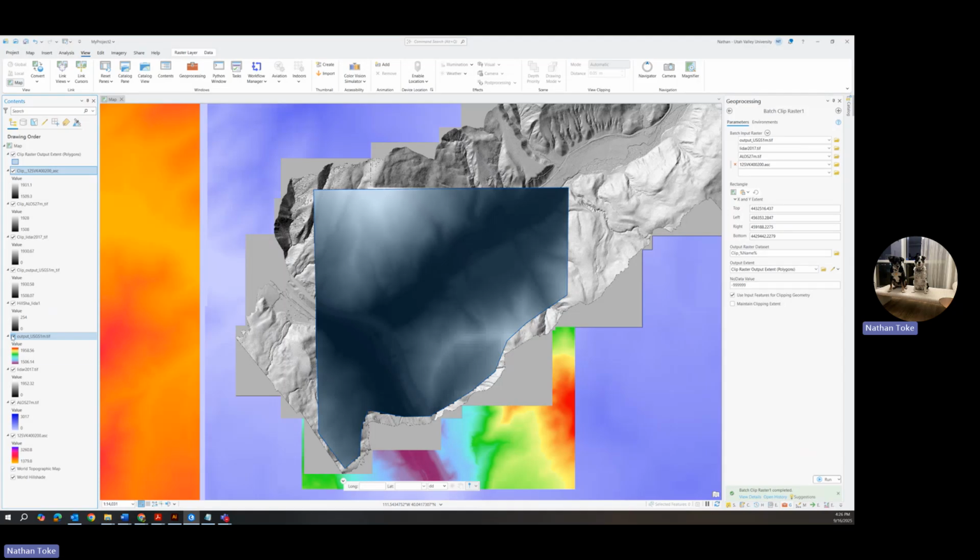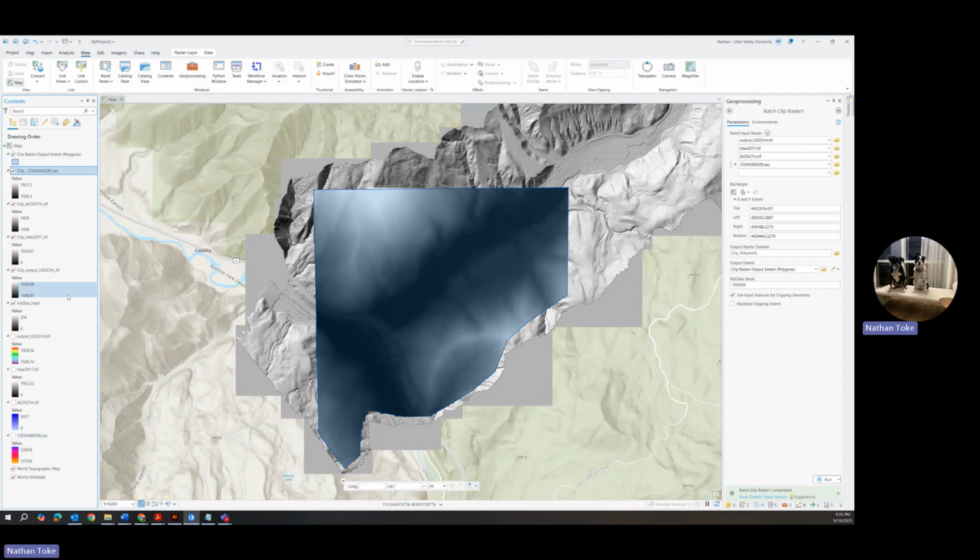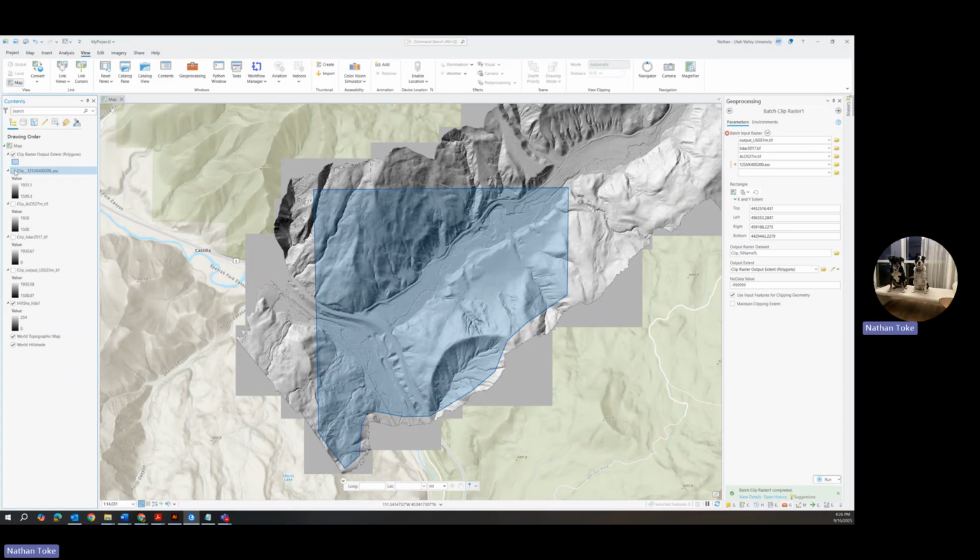Okay, so I'm going to turn off colorful inputs. And I could probably even remove them at this point, so I don't get confused. Now my hillshade is on the bottom and these other ones are on the top. I'm going to turn them all off and add them back one at a time.